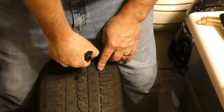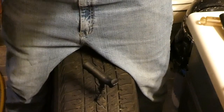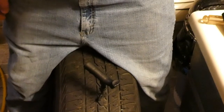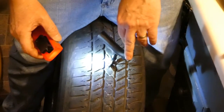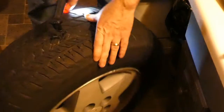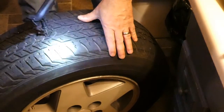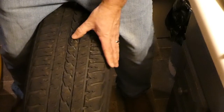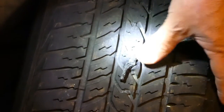Good, that's going. Make sure you can see that. I apologize for the view of my crotch here. But typically you want to get it in about that far, so it's sticking out about a half, three-quarters of an inch on either side. And then you just pull your plugger back out. It is normal to have about that much sticking out. You actually want that. Don't cut it off.